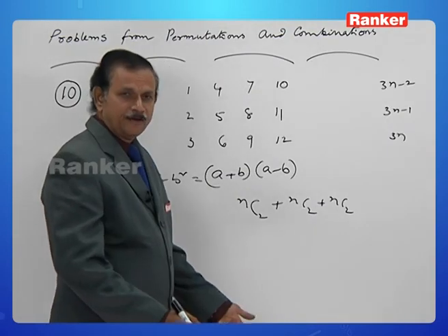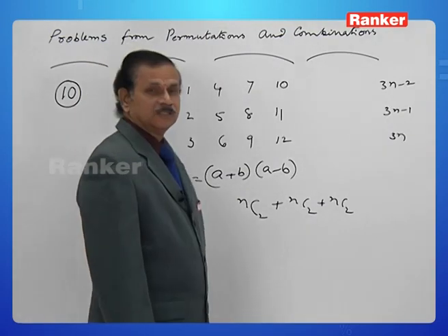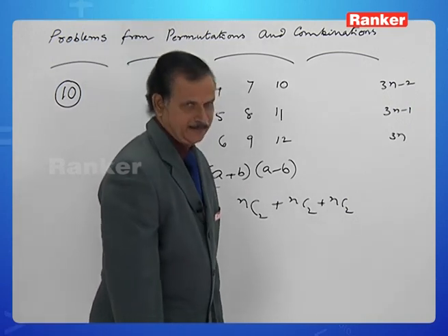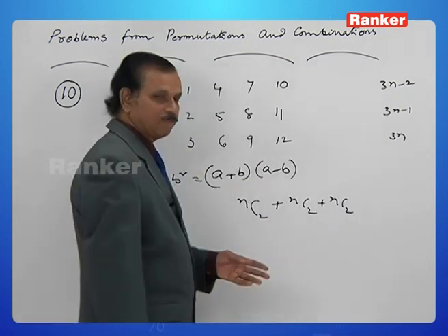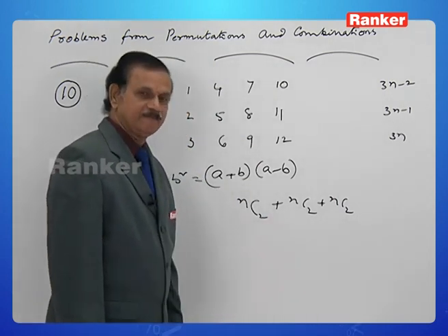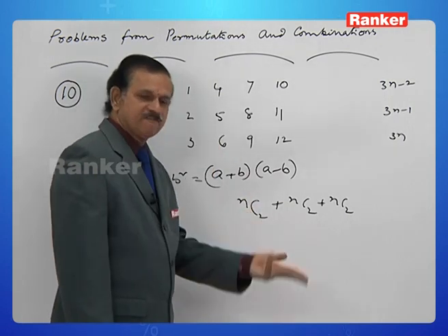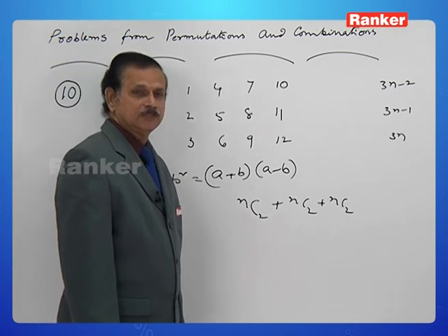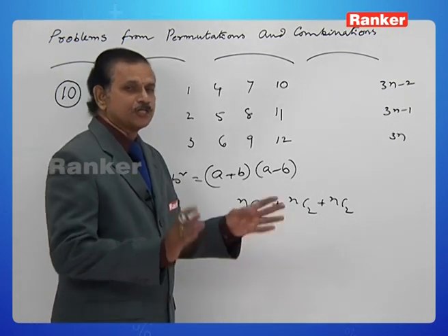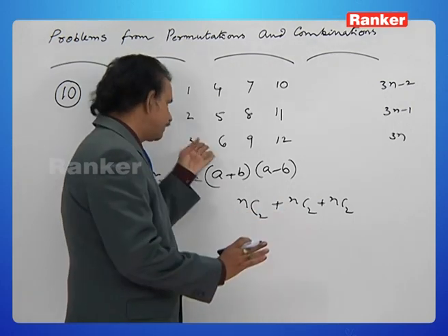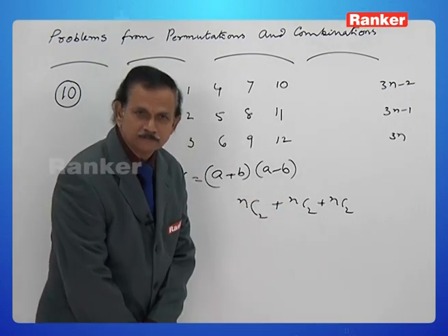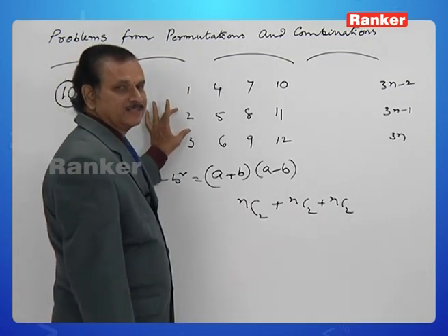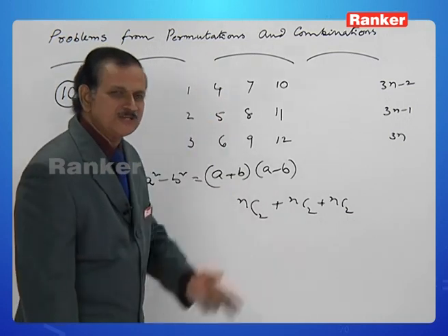Is it enough? No, we have seen only the number of ways of choosing 2 numbers whose difference is divisible by 3. Of course, in the third row we have got a double benefit. What is this double benefit? Both the sum and difference are divisible by 3. Well, in order to have two numbers whose sum is divisible by 3, should you take the two numbers from the third row only? Not necessary. There is another chance. Take a number in the first row, take a number in the second row, add them. You see what is going to happen.